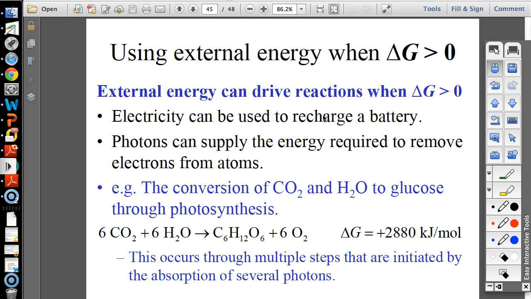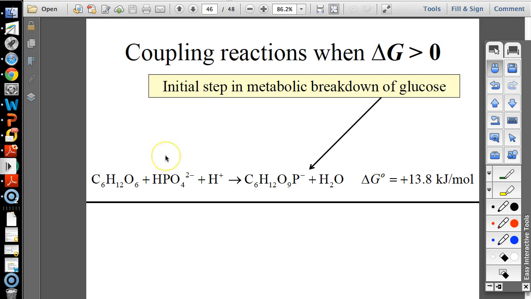And like this is what I was saying, making glucose, you can see the Gibbs free energy on that is very positive, but it's started with the absorption of photons, and so you have this outside energy source, the sun, that is fueling it. And so there's this whole like electron chain. It's really cool. When you get to AP Biology next semester, if you're doing that, they'll talk about how the electrons actually go through this process of making glucose, and it's really interesting. But obviously, if we don't have the sun, we can't do photosynthesis, because the free energy of this process of making something very complex is positive. So that's why the sun burns out. We all die.